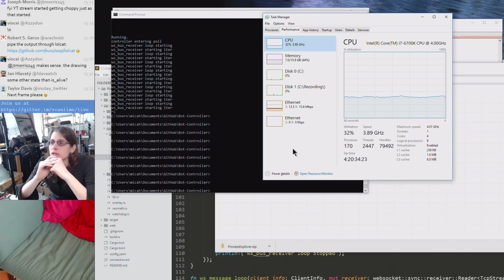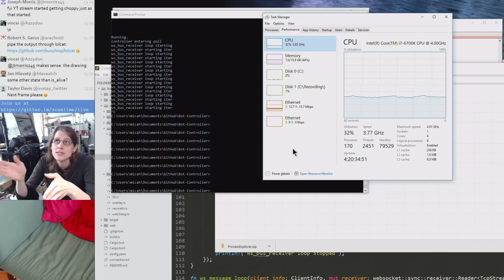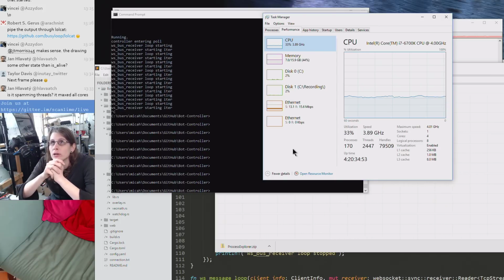There was some edge case, I forget how we were triggering this, but only on Linux kernels that were built with NUMA support, so non-uniform memory scheduling, you could get into some edge case where just doing this very simple thing across a pipe would cause one CPU core to peg at 100%, and then all the other CPU cores would be idle, even though it was multiprocessing, and even though you always had work for multiple threads to be doing. It would get into some kind of weird scheduling hazard like that.